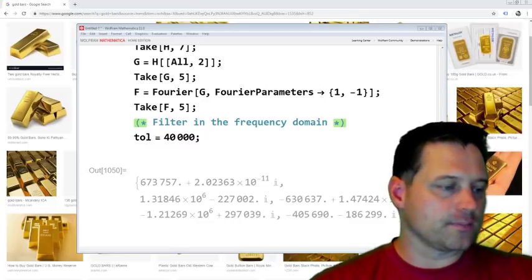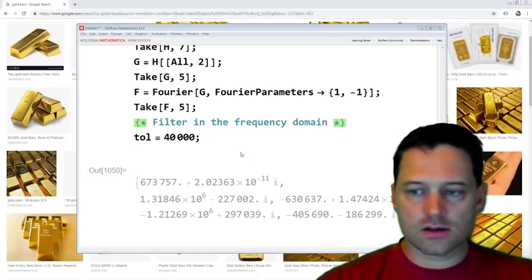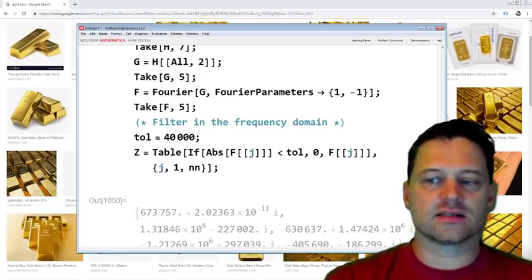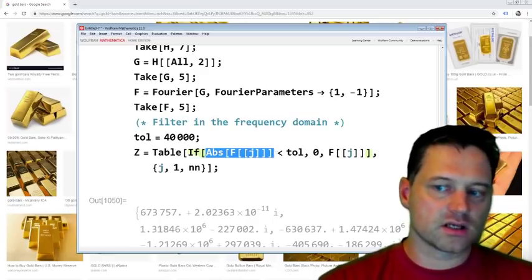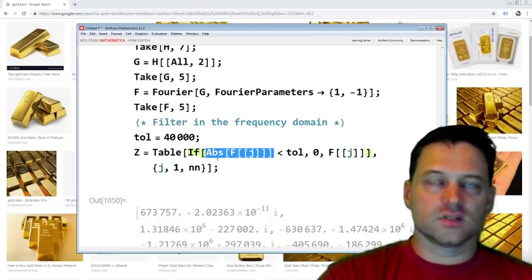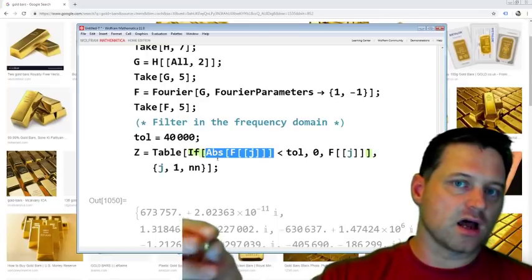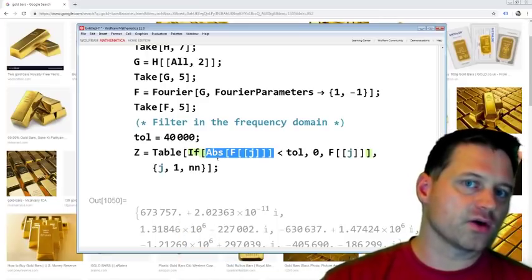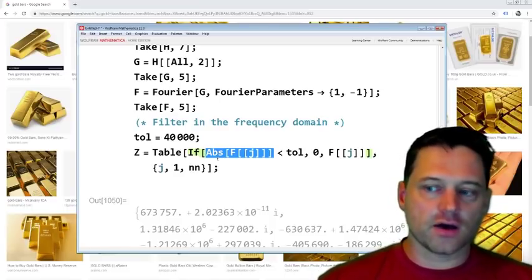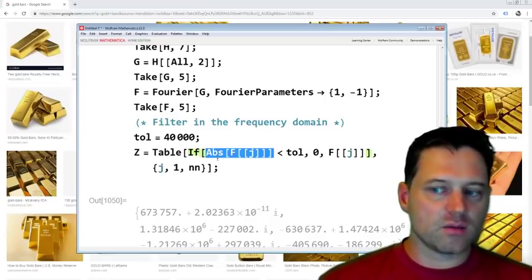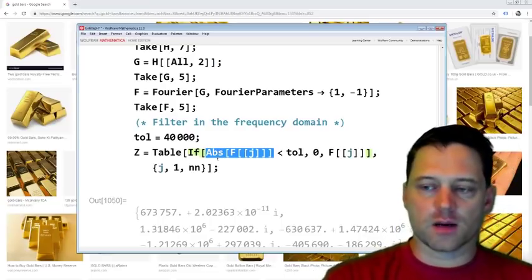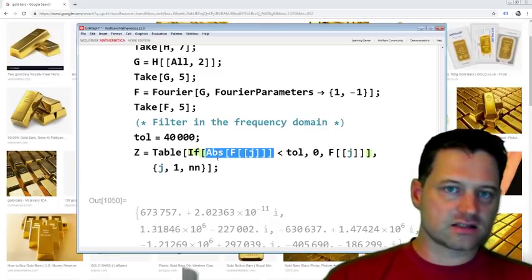affects what we're doing. Now the next piece of code constructs a list that does the filtering. What this says is, if the modulus of these complex numbers, now we have ABS because the absolute value, the modulus of a complex number, meaning the distance of that complex number to the point 0, 0 in the complex plane, is a generalization of the absolute value. So in Mathematica, the command ABS does exactly that, and it works for complex numbers as well as real numbers. If the numbers are real, it takes the absolute value. If they're complex, it takes the modulus.